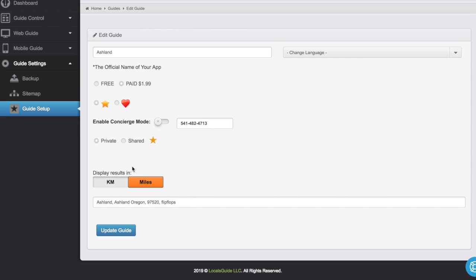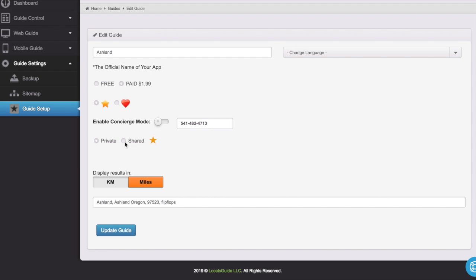It's actually really interesting, and what it does is, if, for example, say you're creating a nature guide and you know that you need to have, let's say, a turtle in there or a rabbit, and it's a certain type of rabbit, someone might have already created the listing for it, and you can share that listing into your own account rather than have to create it from scratch. It's a sharing quality of LocalsGuide, and if you're building great content that you feel like others could benefit from, definitely set it to share.